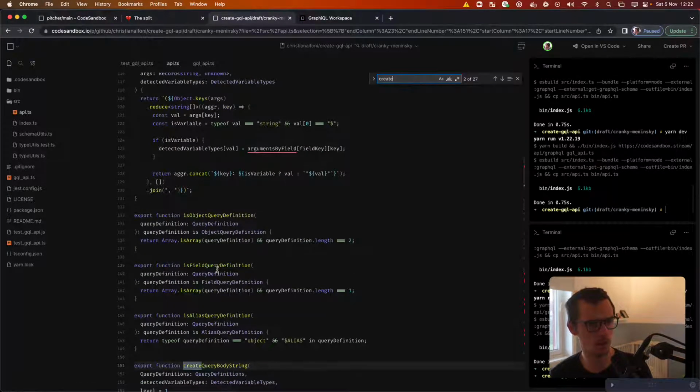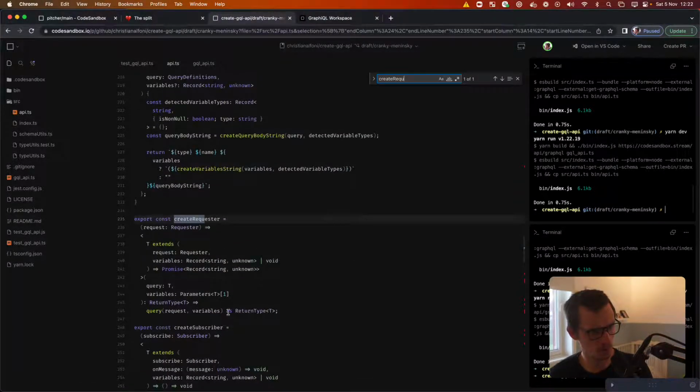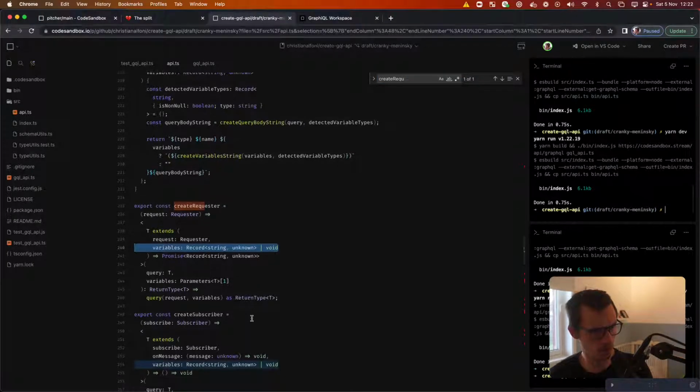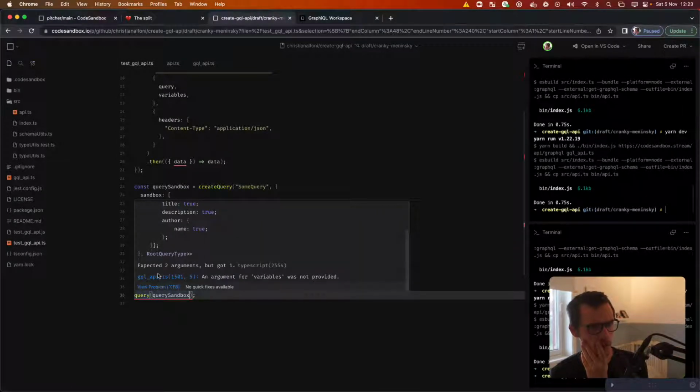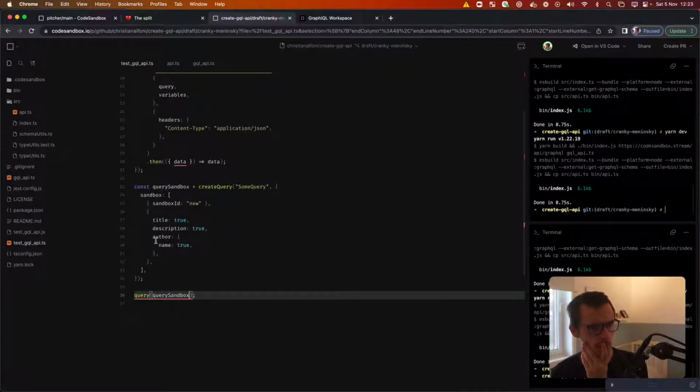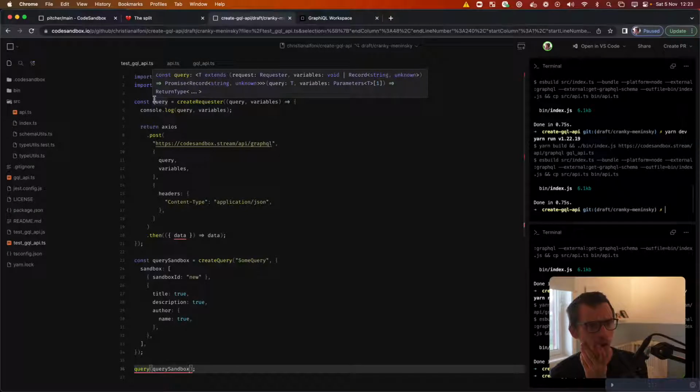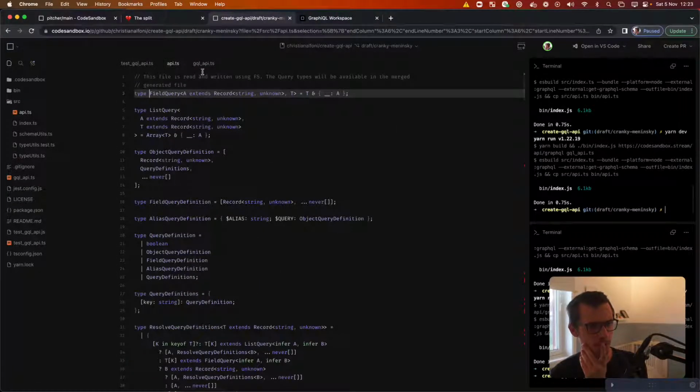Create requester. Variables, record string, or void. What the hell? Why does it say that I need 2 arguments? It's void. I thought it worked, but it did work.